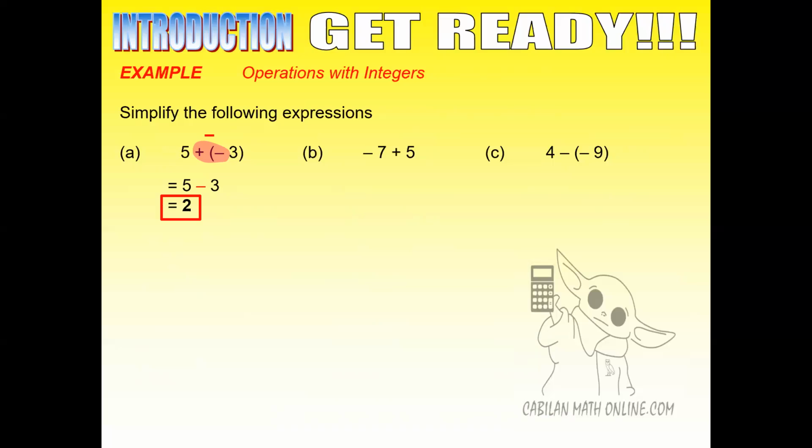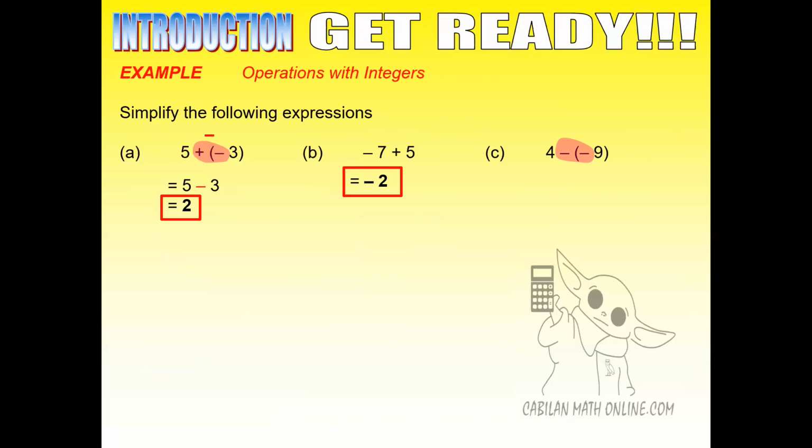Now for part B over here, I want you now to use that integer key, which I introduced to you a few minutes ago, with that plus minus key. So press that key and then press 7. Now you notice when you do that in your calculator, it automatically changes it to -7. Then from there, you add 5 by pressing plus 5, and that -7 plus 5 is going to give me -2 there.